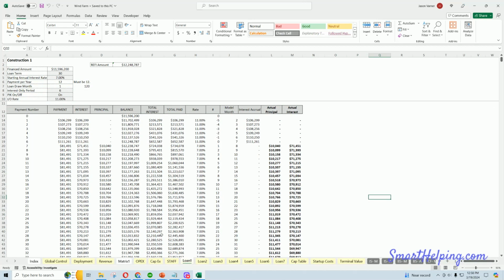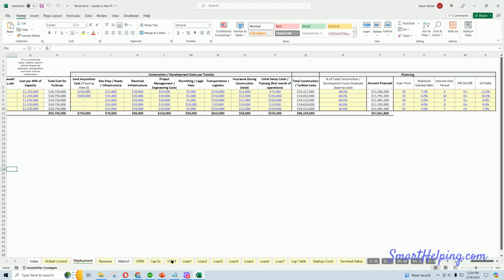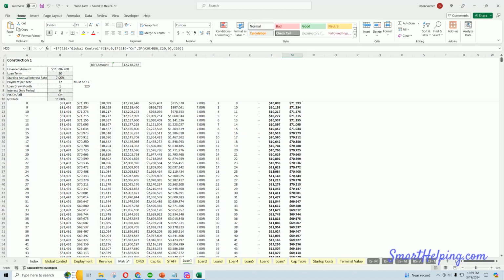This is a situation where we've got construction periods happening with different deployments. There's some amount of the construction cost that's getting financed. So there's an option to turn on or off a PIK loan, payment in kind, which just means the accrued interest is applying to the principal. It's getting capitalized, and then you're paying interest in the form of increasing the loan balance, and then you refi at the end of the loan period. Boom, and now you've got a P&I payment to the end.